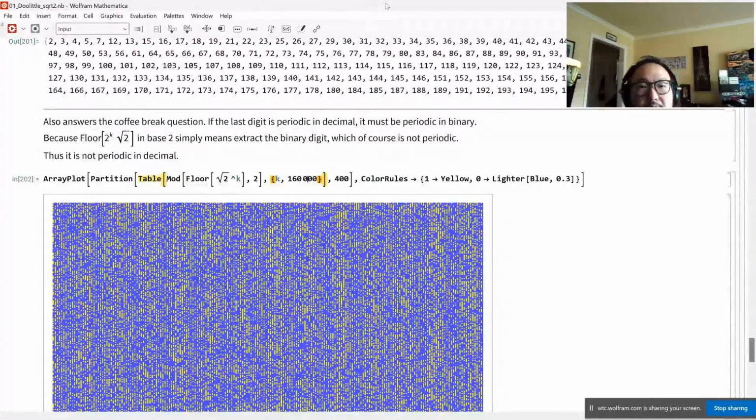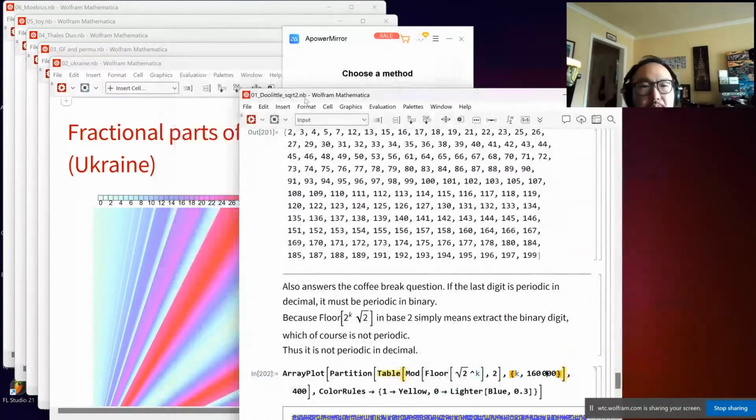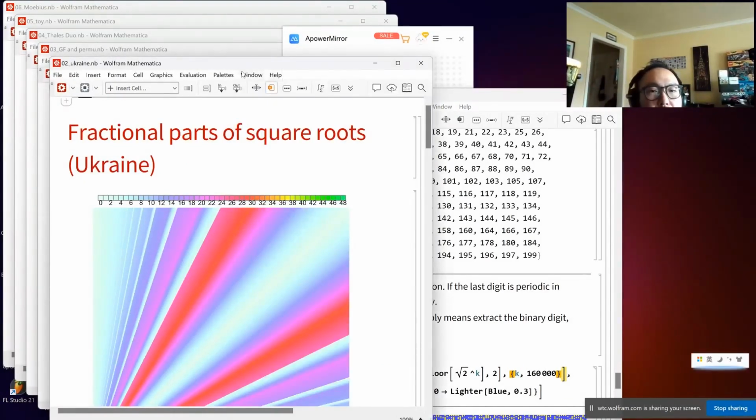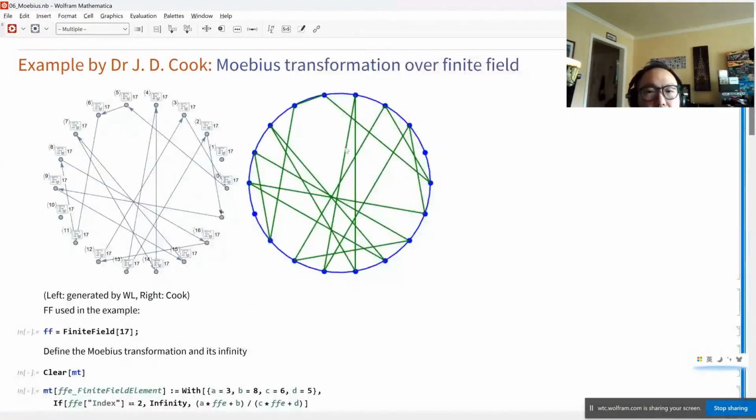Okay, so this is the first problem. It's quite interesting, and quite a challenging one. You may want to read those handouts, and we can discuss it in detail during the office hour. Okay, and I also want to show quickly this is the first one I was talking about.